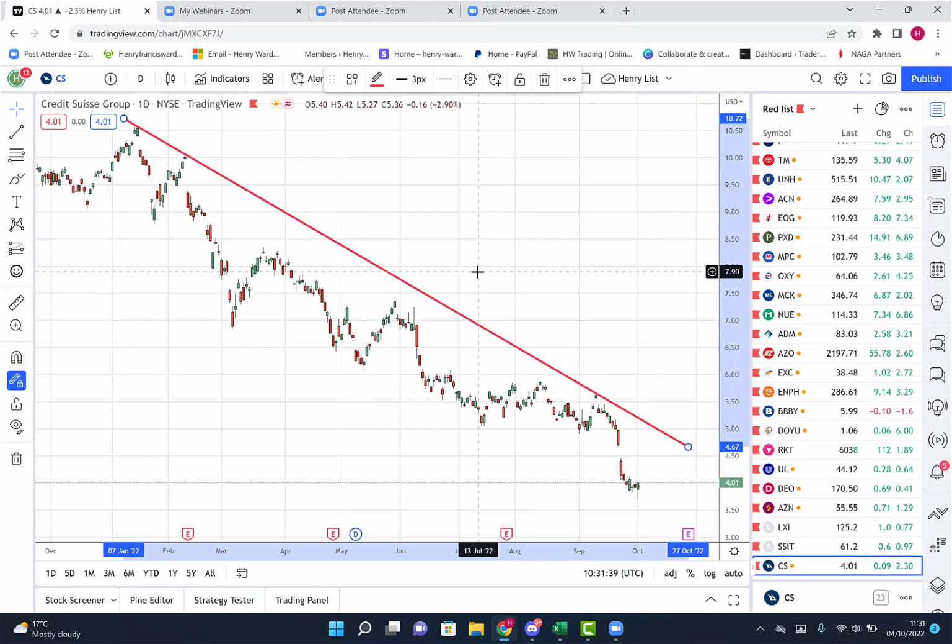And as we can see here, it's gone quite badly over the last year, and it could continue to drop further. This could be at a point where this drops down to zero. It could be another Lehman Brothers, but let's keep an eye on it and see what's happening.